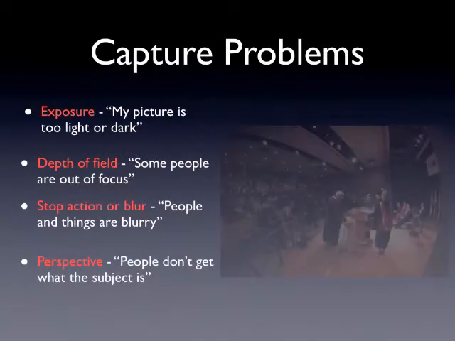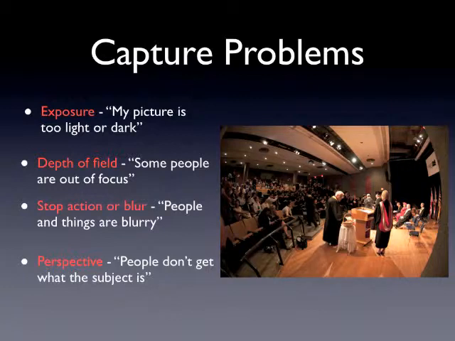And this last one here is people don't get what the subject is. That I used too wide angle lens. What's going on there? Too much, too messy. I should probably walk closer and get those people on the stage as a dominant part of the picture, and then use the people on the background as a background part of the picture, or maybe just change my lens.